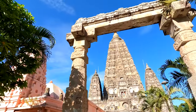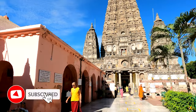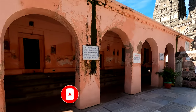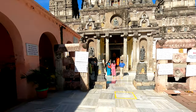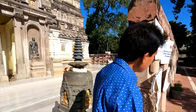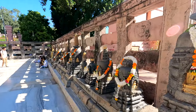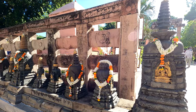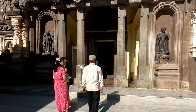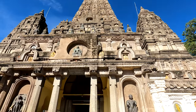The main shrine faces eastwards and this is where the golden-plated statue is placed. The temple wall has a height of 11 meters, built in Indian architectural style. The temple itself is 55 meters or 180 feet above the ground. Its pyramid tower comprises several layers of motifs and engravings, with four towers each identical to the central counterpart and topped with an umbrella-like dome.